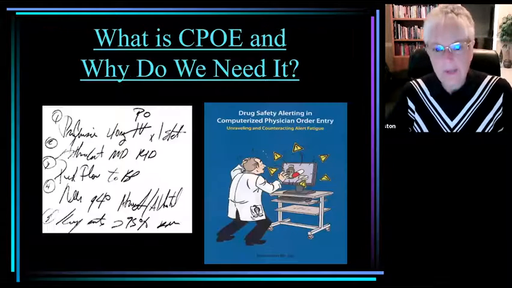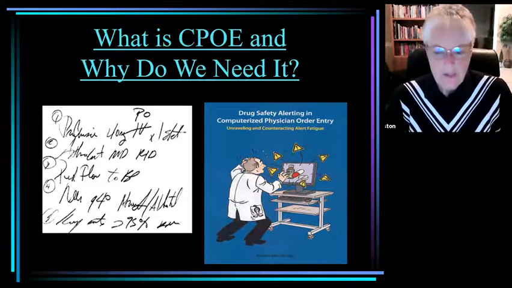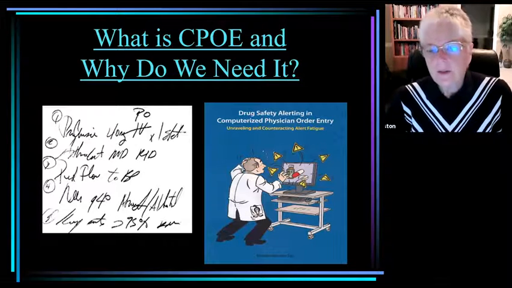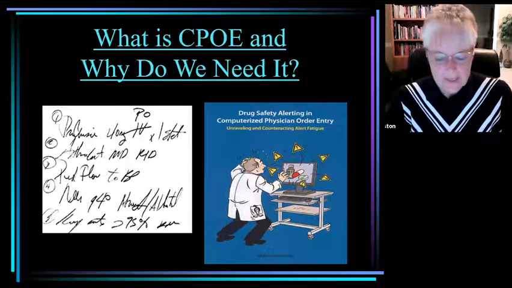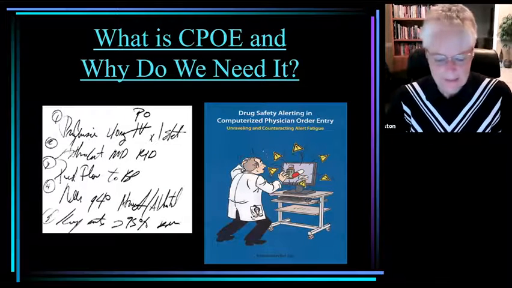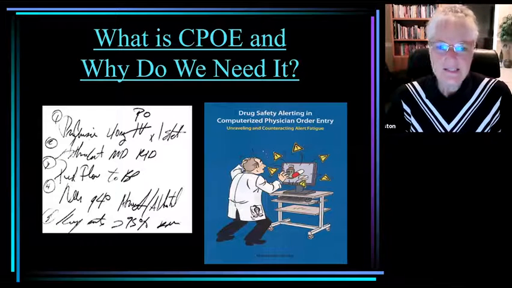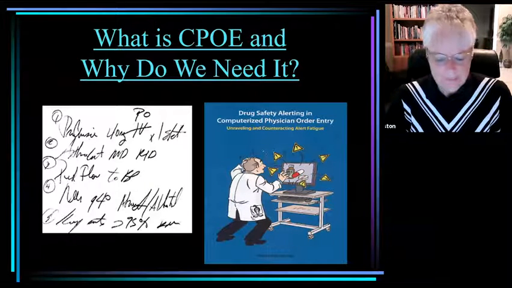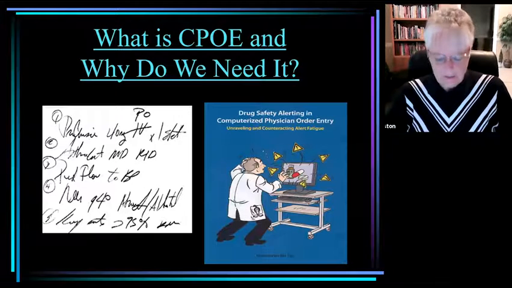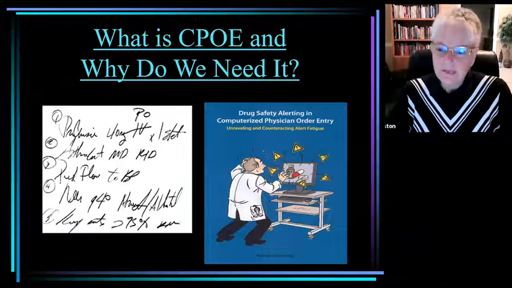And certainly, as a nurse for 40-some years, we know that medical errors are caused by a whole host of things, but sometimes it's been because we've had difficulty reading a provider's handwriting. When you can't tell where that decimal goes or you can't read it, and so many medications have similar names, it's easy to see why these kinds of errors happen. So with CPOE, the provider is typing this, and that alone has been shown to reduce serious medical errors, handwriting errors, by more than 50%.